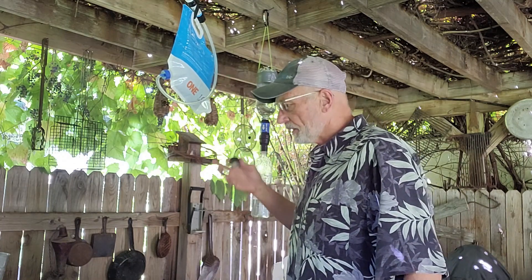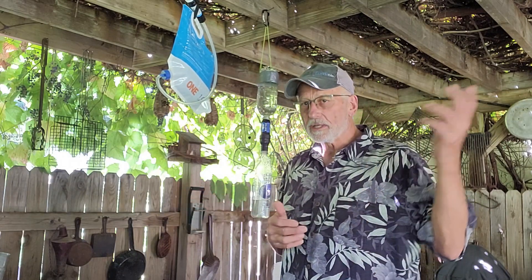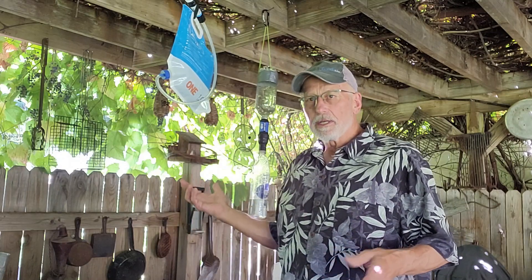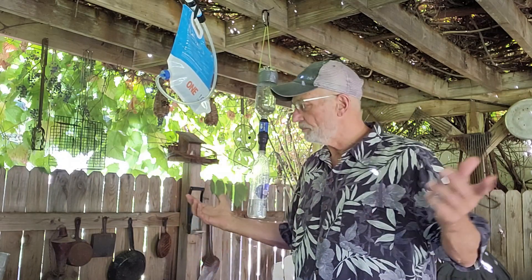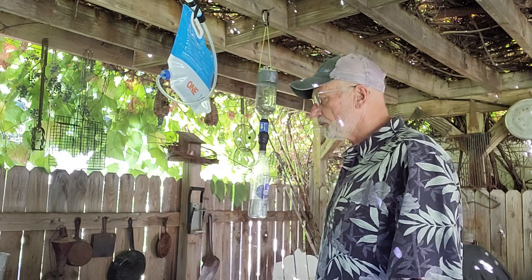We're hoping that at base camp this will help us make more water faster. If it's just the two of us it isn't a big deal, but this September we're going to have a group of people there and we'd like to go down to the creek, get water, filter it, and move on — so we aren't buying gallons of water at the mini mart and throwing all those plastic jugs away. We just like to filter our water and drink it. It's worked great for us. Sawyer has always treated us right.